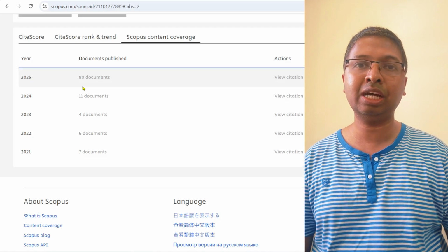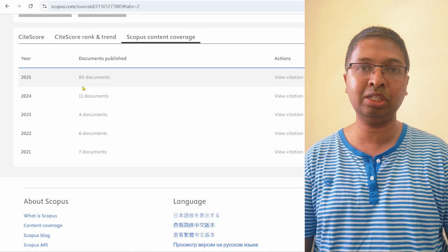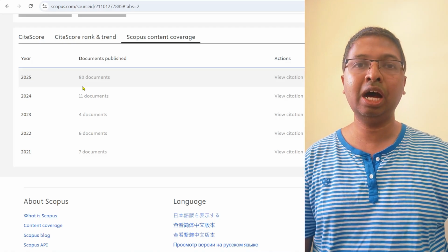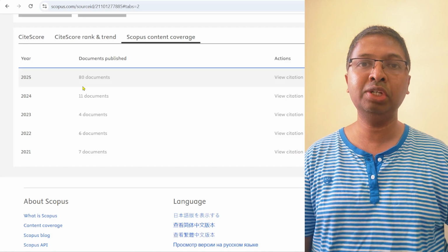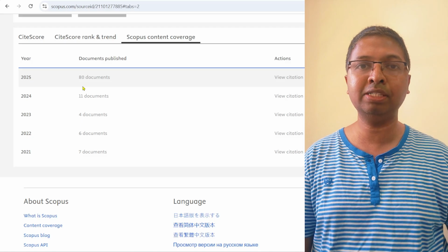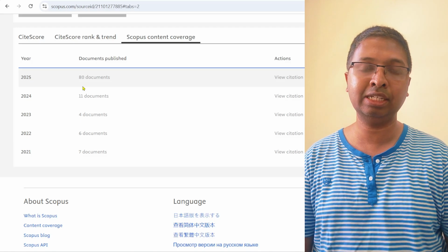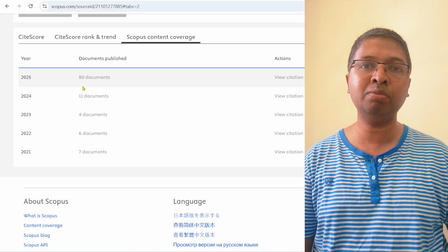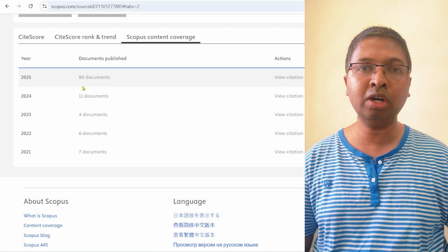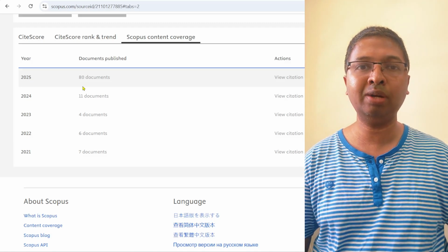As you know, this journal comes under the Q4 quartile, which means that this journal should exercise extreme caution, which they are not doing. If you have real concerns or maybe complaints about this particular journal, please feel free to share with the Scopus Elsevier support team, sharing relevant proofs. If more complaints arise against this particular journal, they will take immediate action against this journal. We have a feeling that this journal might be removed from the Scopus database by the end of 2025 if they are publishing more articles from one country alone, and if they publish too many articles within one particular issue.